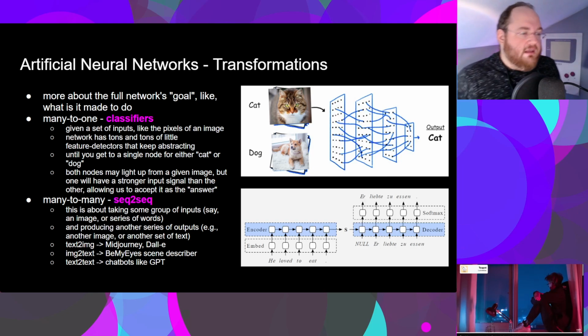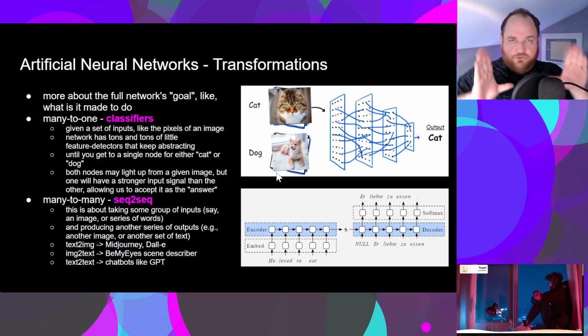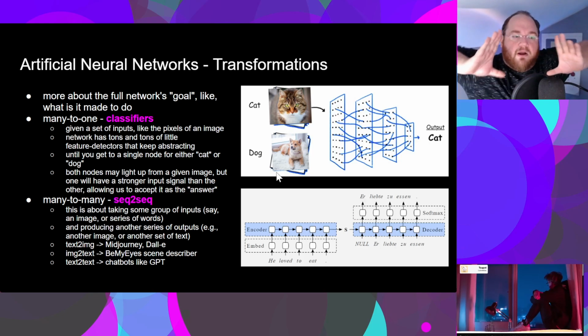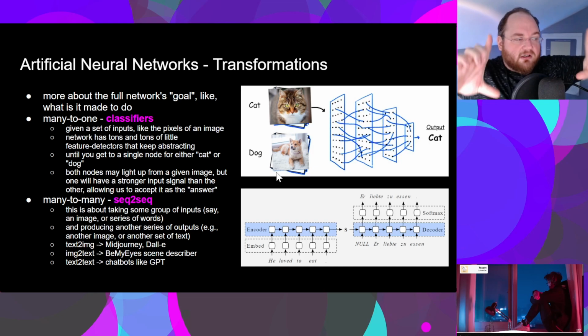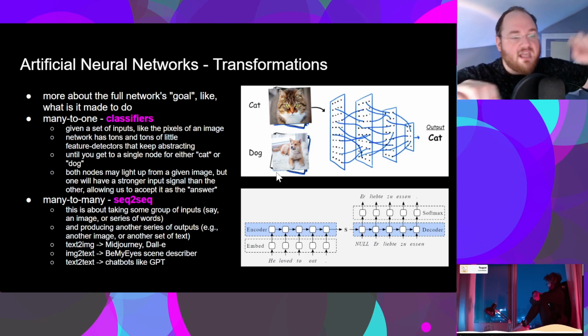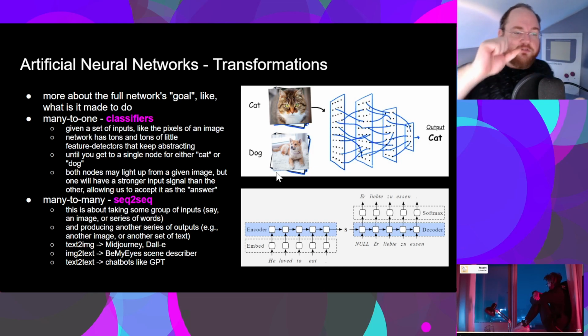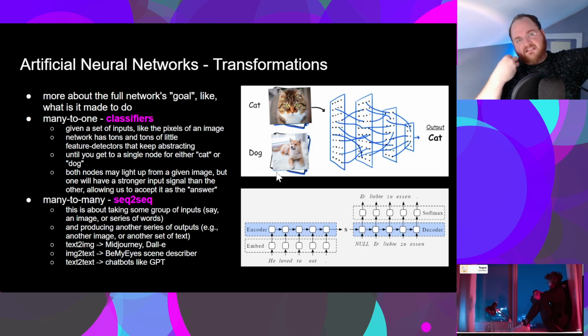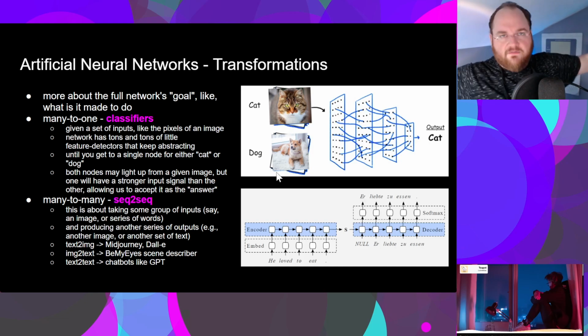Here we have the example of the cat image and the dog image. These go into a convolutional network, right? So it's going to use the spatial information in the images, and they get parsed into smaller and smaller feature detector abstractions until you get to a final array of just one node hooked up to all the things that came before it, but it's a lot of nodes.